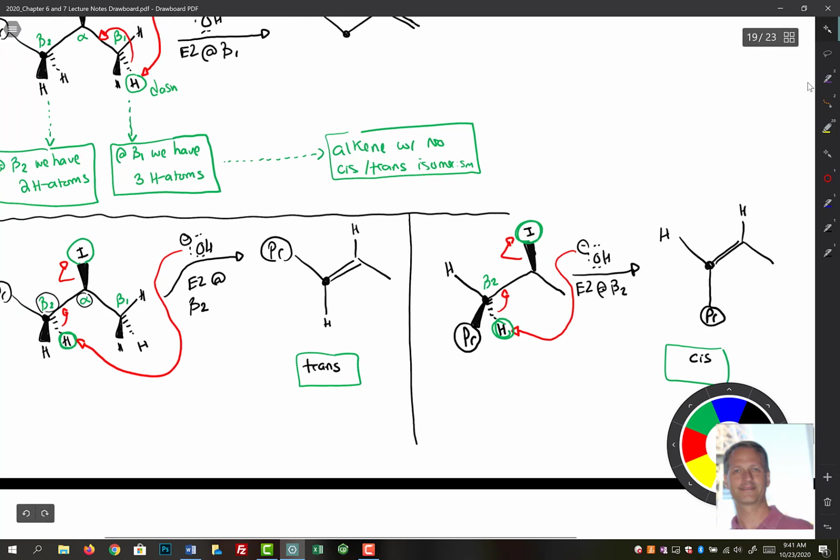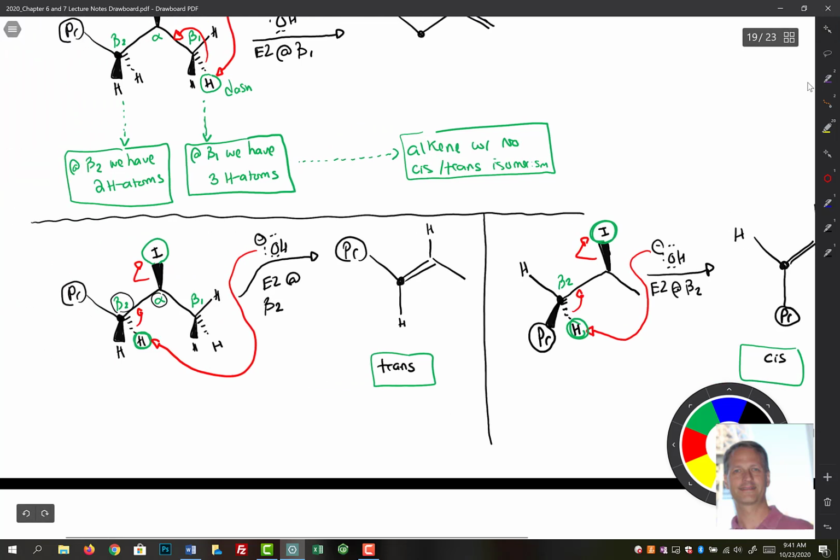So there's another little shortcut that we can kind of remember here. So let's take a little bullet from here, right? That's the beta 2 with 2 H's. That's this situation. What we're going to get is trans and cis. Okay, so 3 H's, don't have to worry about it. 2 H's, we get cis and trans. And what about 1 H?